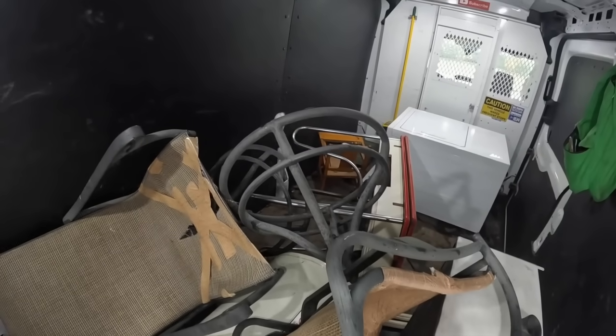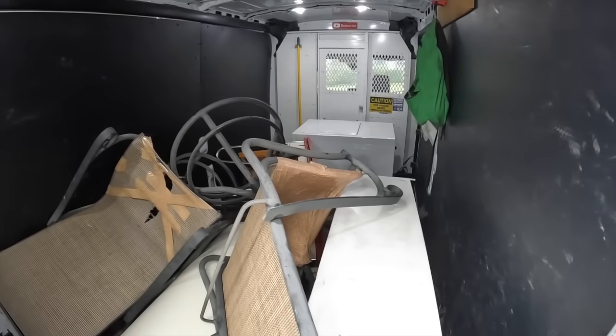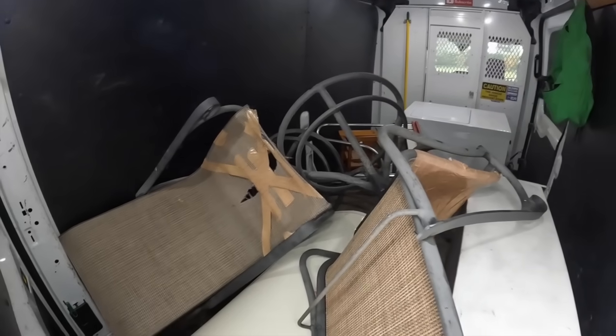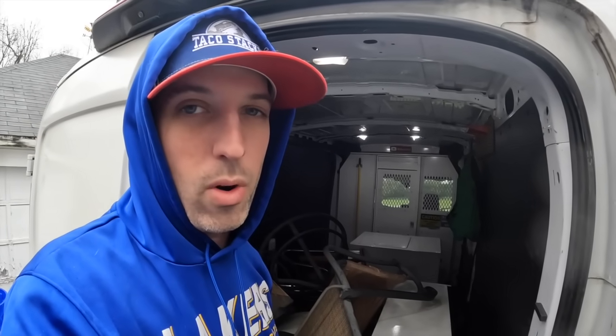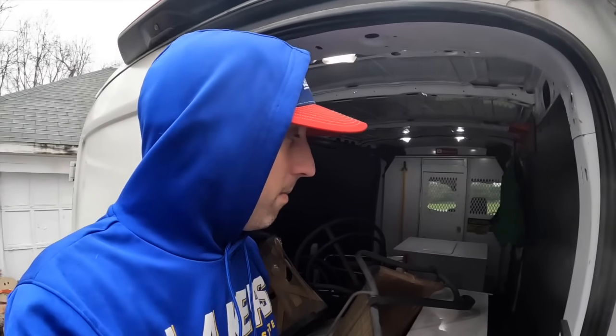The only issue is you go through blades quite quickly. Cutting aluminum isn't as bad as cutting brass. Brass really chews up the blades. Aluminum doesn't really do that, but blades are money. I do have a lot. Whenever I go to auctions and I buy contents or they have tools at the sale, I always try to pick up the blades. One trick I do is if they have Sawzalls there, especially a used Sawzall, they might have a pack of blades that comes with it. So I'll buy the Sawzall just for the blades. I get it for like $3 or $5 for a pack that's worth $15. And everyone's like, well, you don't know if that tool works. Well, I'm not buying it for the tool. That's the fun part about it.